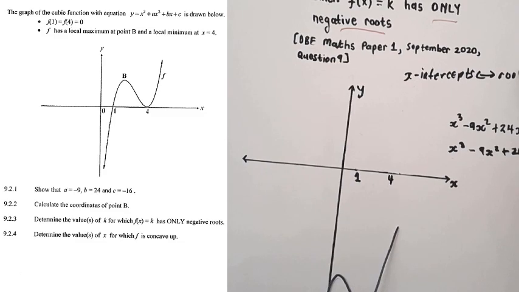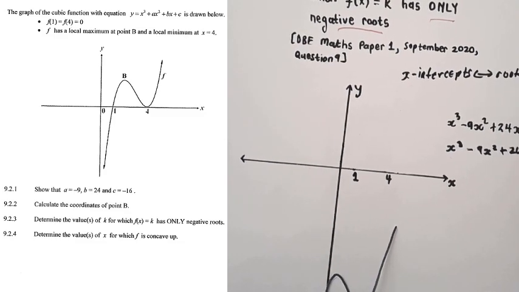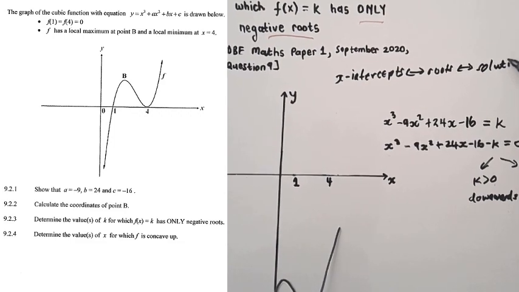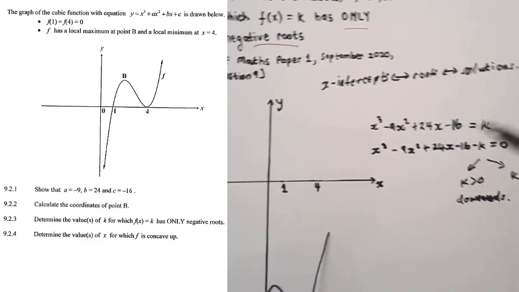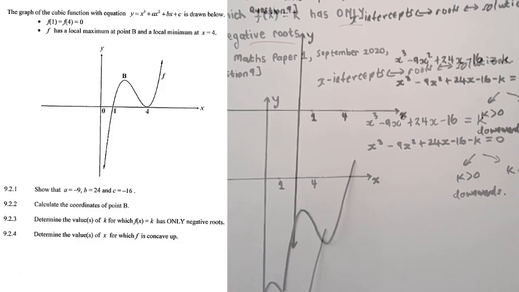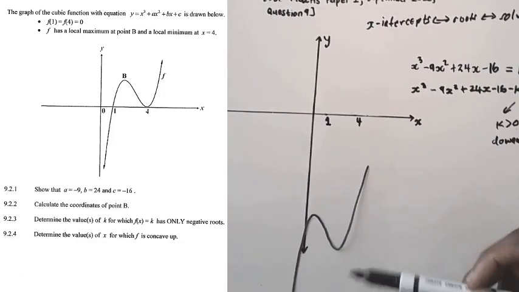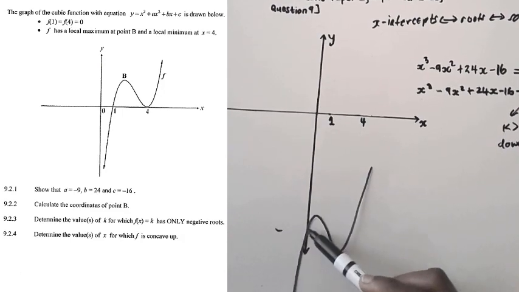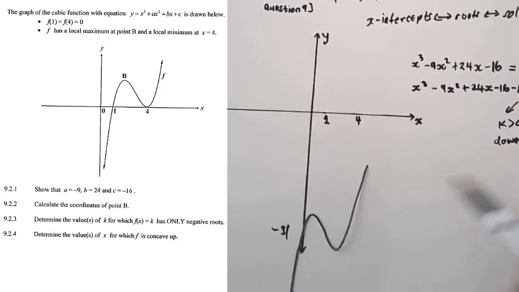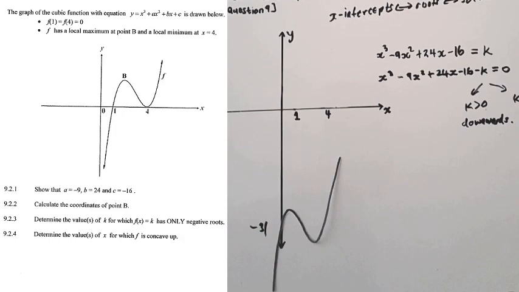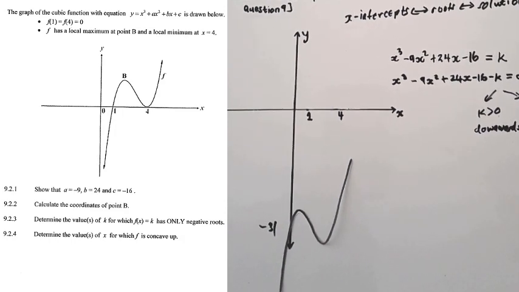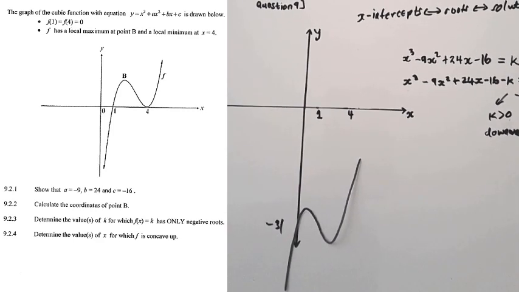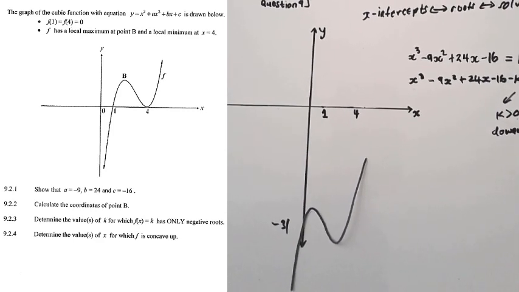roots, solutions. So try to be very flexible with moving in between those terms. All right, so if the graph moves downwards, so at this point where we have this hypothetical y-intercept of negative 31, does the graph still have roots? Does the graph still have x-intercepts? Well, no. You can see the graph doesn't have x-intercepts anymore.